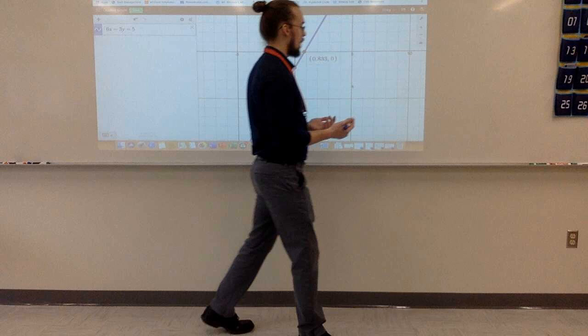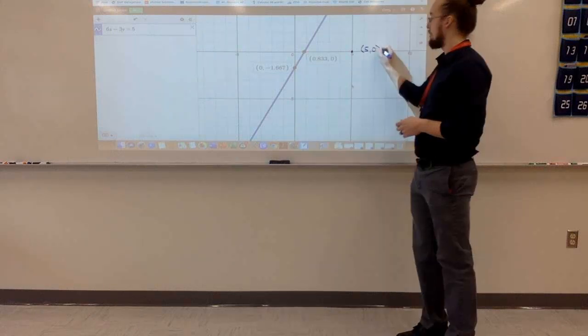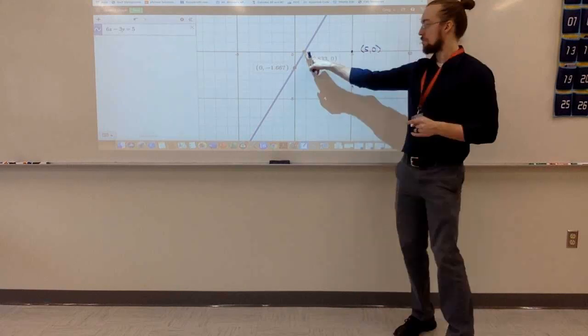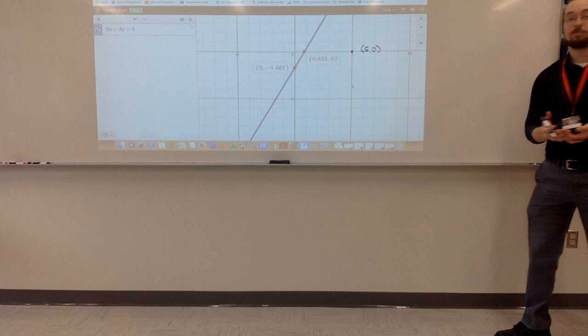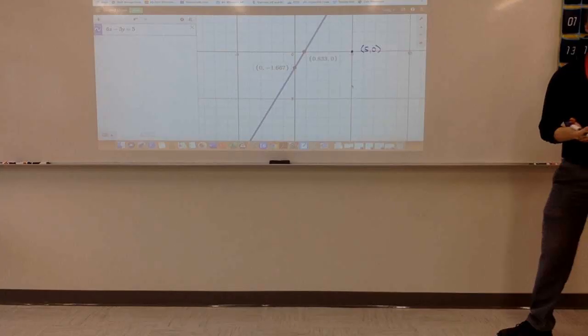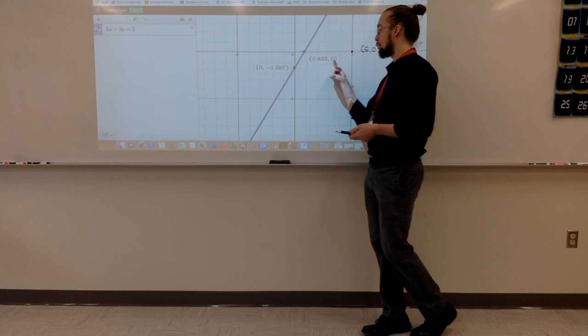But we don't have to know how to do that. We can just plug it in the calculator. And obviously 0 times 6 is 0. So my new coordinate point here is going to be (5, 0). So I'm just taking this point and dilating it by a factor of 6 with respect to the origin. All I'm doing is multiplying these two coordinates by 6 to get this new point.